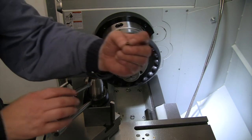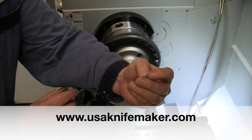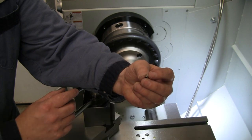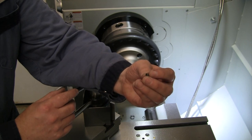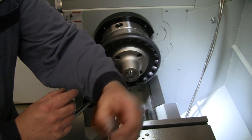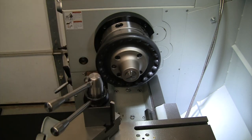And what that looks like is I've got these little hardened bushings from USA Knife Supply. It's 3/16 ID for our pivot pin to go through, and then a quarter inch OD. It's hardened stainless. So I'm going to put this in a collet chuck, and we're going to face this to within about 5 or 6 thou, and then we'll take it over and we will finish lapping it or sanding it on a piece of glass. We'll do that here in a moment. The other piece we're going to do while we're in the lathe is we're going to make the titanium spacers for the back of the knife.